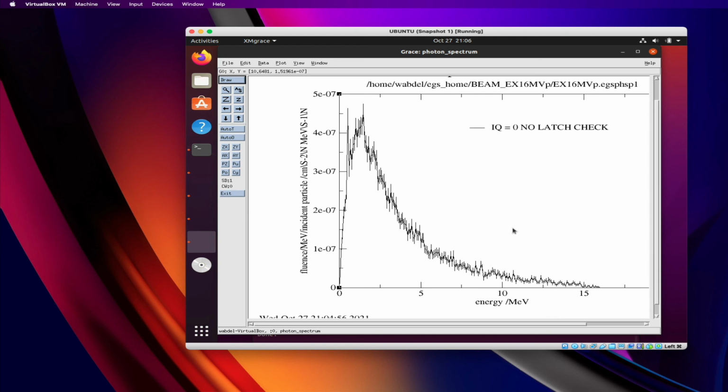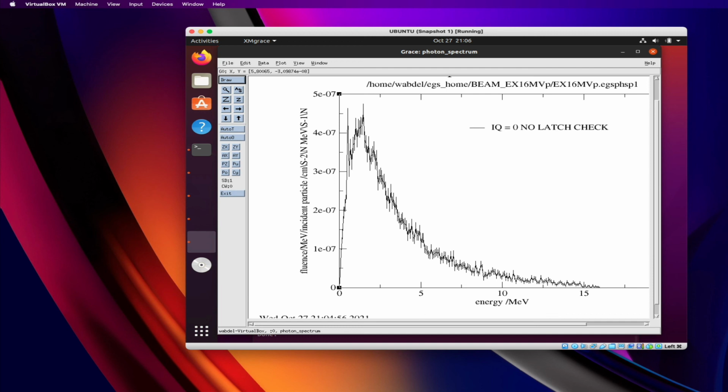We have demonstrated how to run a simulation with BEAM code, and taking advantage of parallel processing, although I believe that probably we need to do parallel processing from the terminal, not from the GUI.